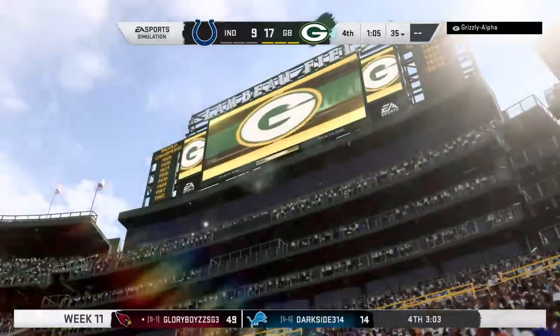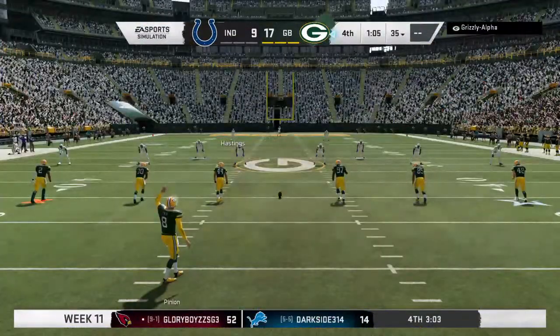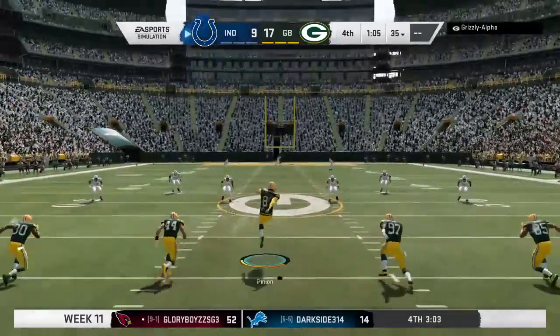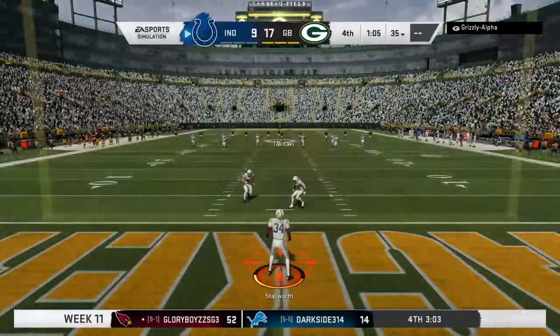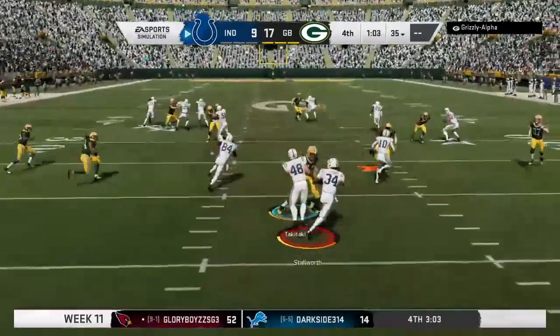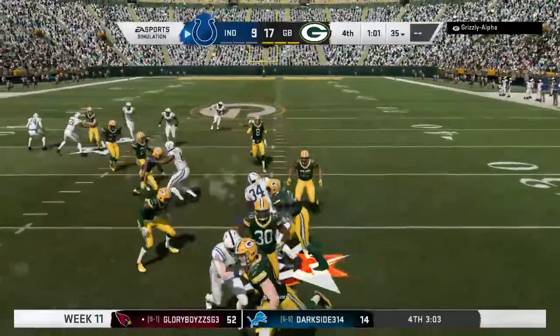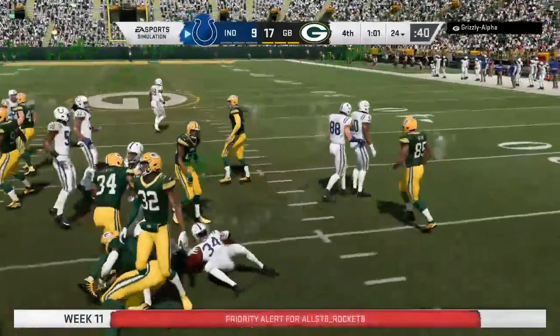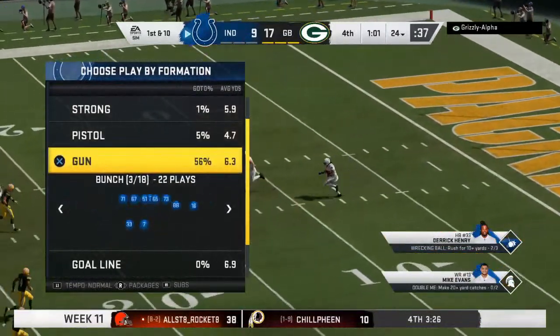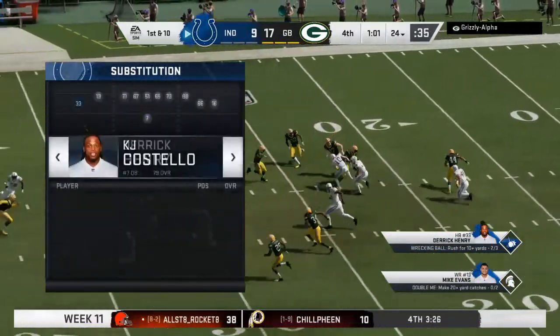But from a defensive perspective, though, I think maybe they're saying, hey, we did what we needed to do, kept this a one-score game. Yeah, without a doubt, because they were able to bleed some time off the clock, right? Put themselves in a good position, but it's not out of reach yet, okay? Being able to hold them to a field goal means that they do have a chance to come back and win this game. Let's go, boys. Bring it up. At their own 24-yard line.